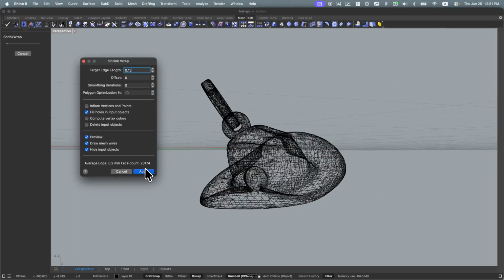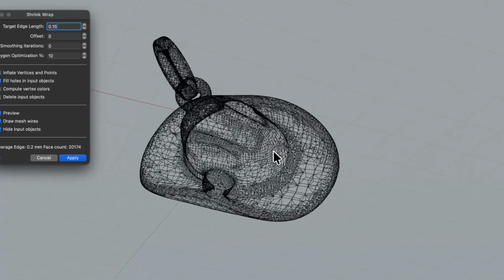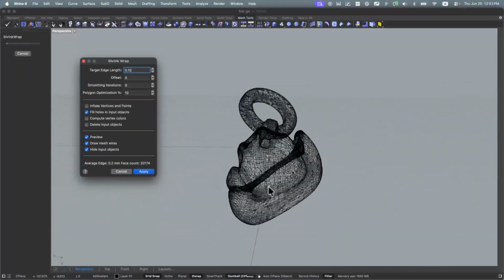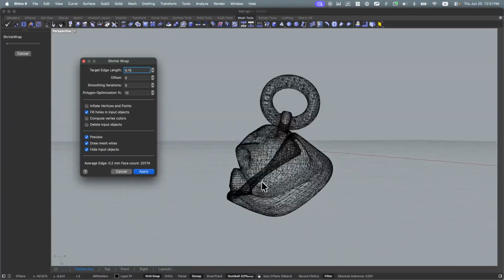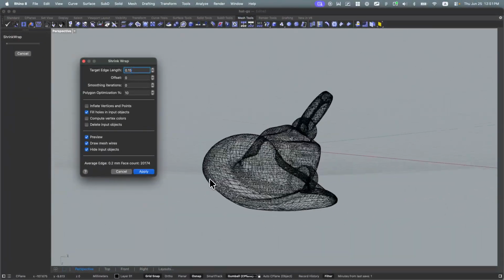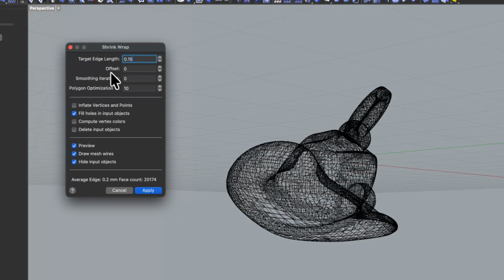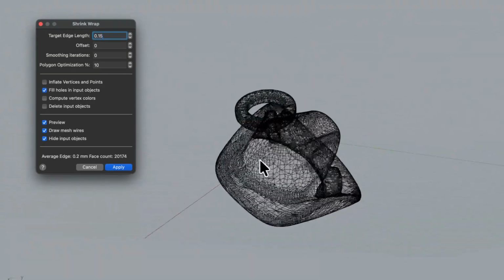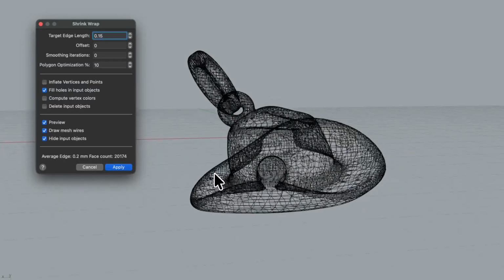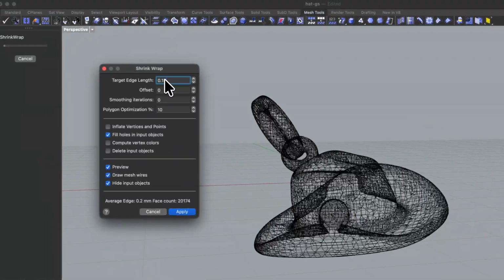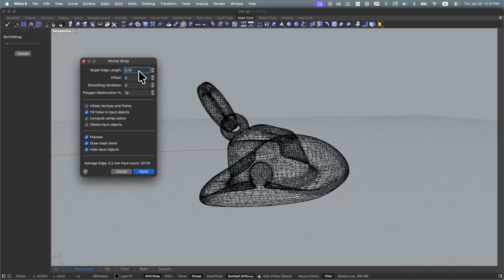The good thing to look at is the face count, and you can see that whenever we change the edge length parameter, the mesh optimization happens automatically. When you see that the details are correct and it's not missing or losing specific parts, that means you found the right edge length. It depends on the piece. Sometimes the pieces are smoother and you want them to be smooth, then you can make this value a little bit higher. But if it has a lot of corners, details and intricate parts, you can make it smaller.